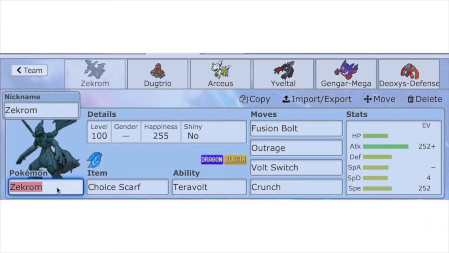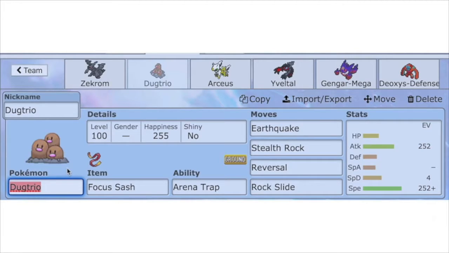The move Crunch hits Mega Gengar and Aegislash, but I will say he is walled by the Fairy types and Groudon. All other moves are STAB, or same type attack bonus. I had trouble finding good partners for Zekrom. I did do some research, and thankfully I found a few good ones, starting with this second Pokemon, Dugtrio.